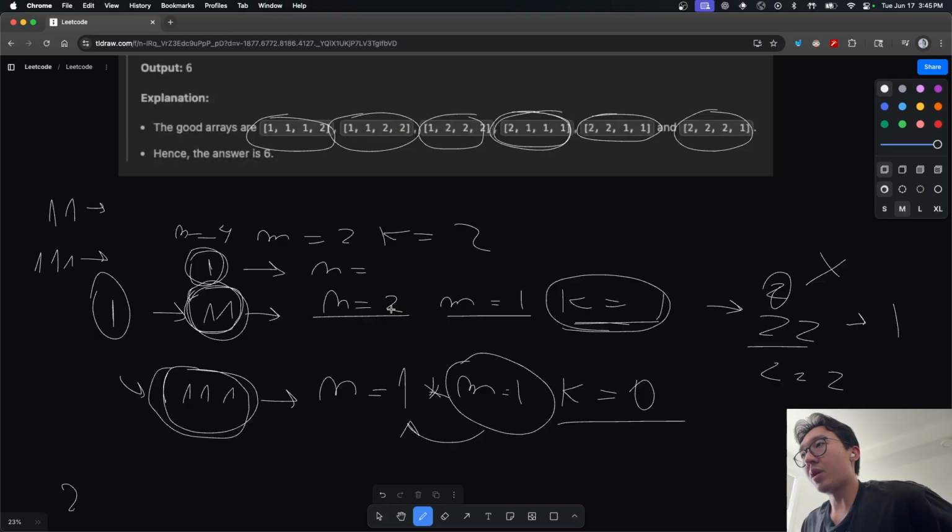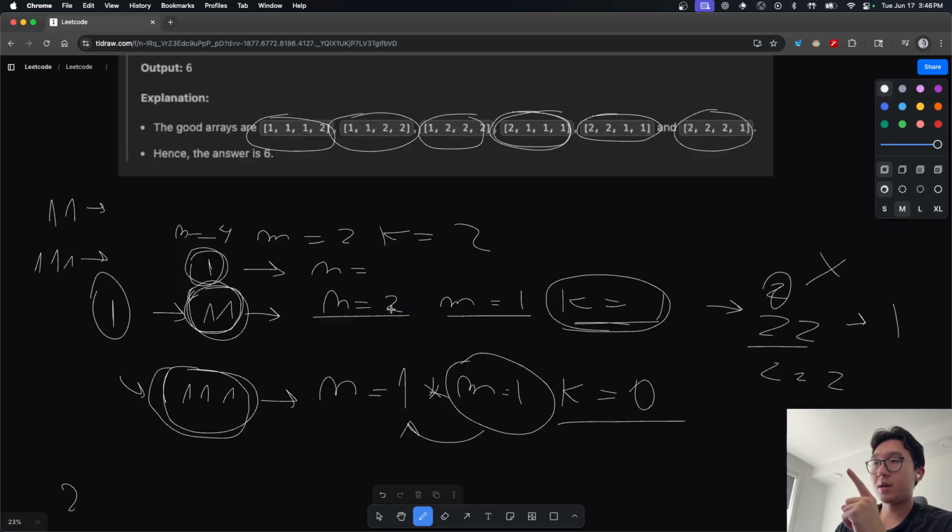If k is equal to 1 and n is equal to 2, exactly equal to 2. Okay, so if k is equal to 1, that means that we need one pair. If m is equal to 1, then n has to be equal to 2. Otherwise, we just don't do anything.